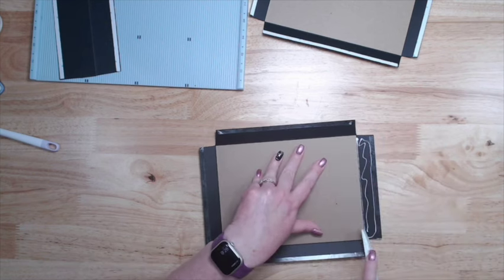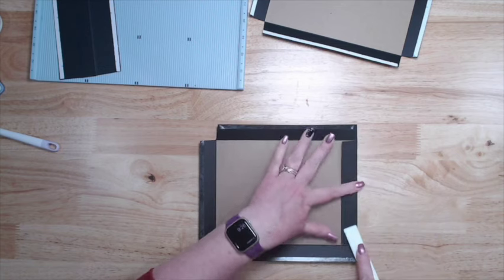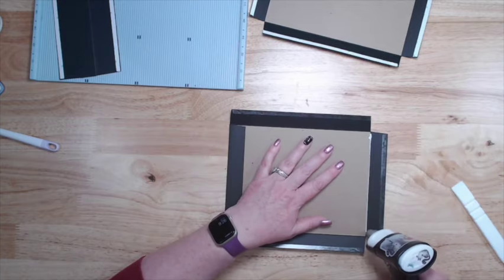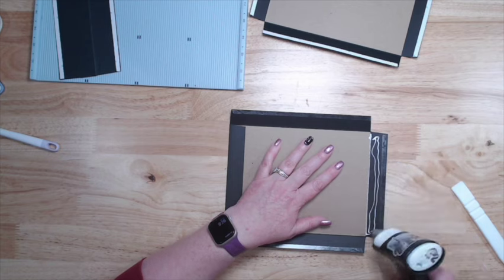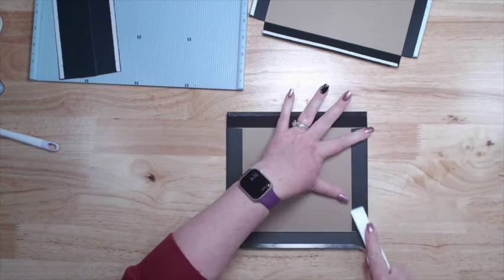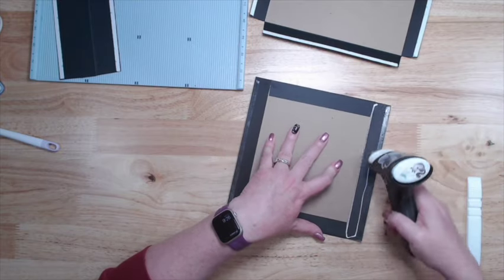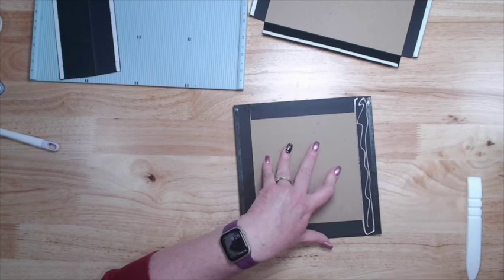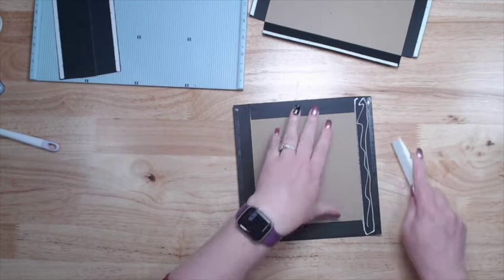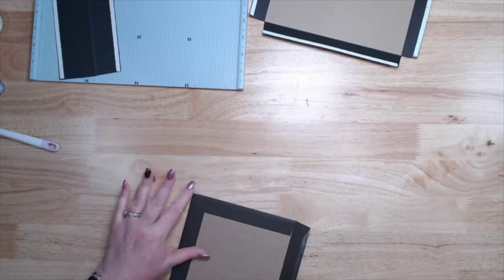So you're going to run glue along the edge of the chipboard, and we're going to push up against, over, and burnish it down. Against the edge of the chipboard, in the middle. I know some people will go over their score tape with glue. I don't do that. I've had bad luck with that causing the tape to kind of lift up. So I don't do that.